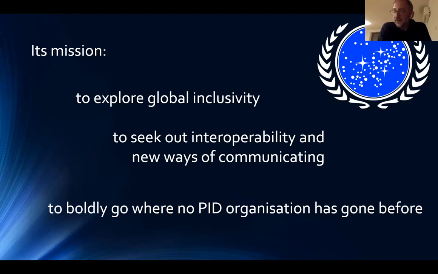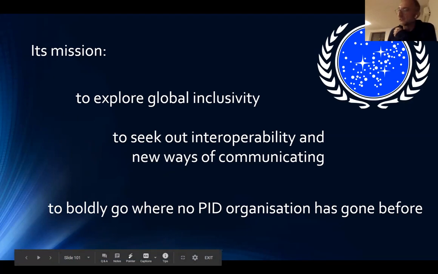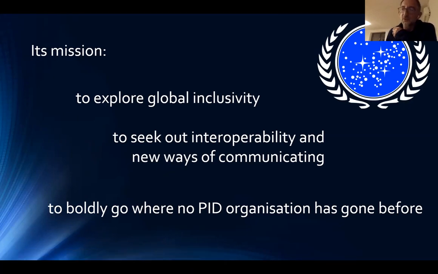So really what Josh did was to look for unmet needs in the PID community that a federation or some coming together of PID organizations could address. And the first one, and the one that actually struck me, was that he found amongst the people he talked to that we just weren't inclusive enough as organizations, particularly globally. A lot of us are in Europe and the US, and the conversation seems to center around that. And I think we really do need to work harder on being more globally inclusive.